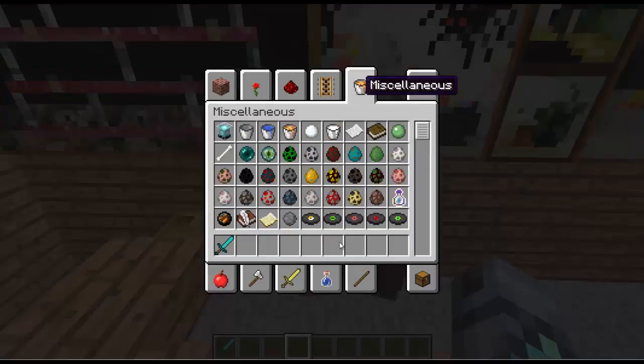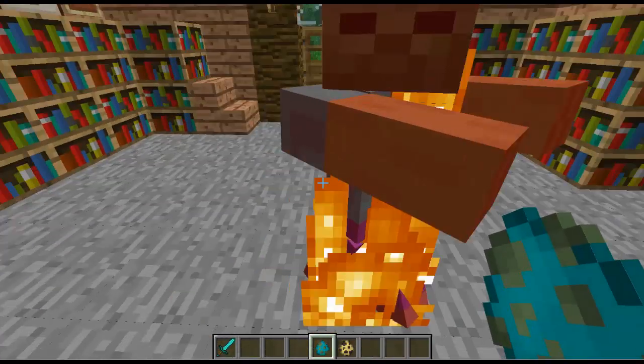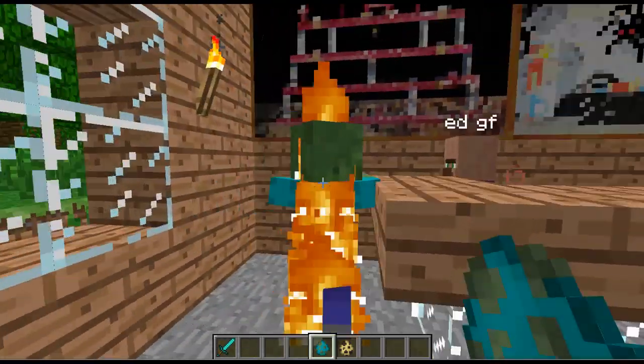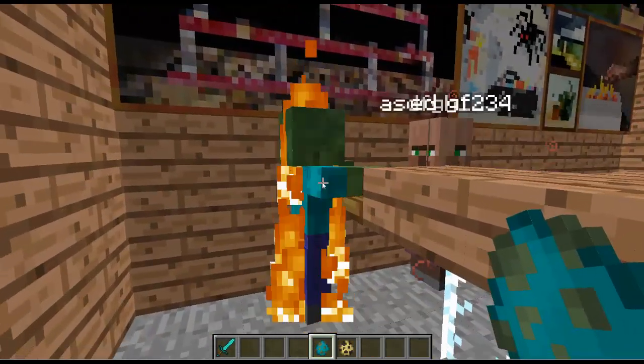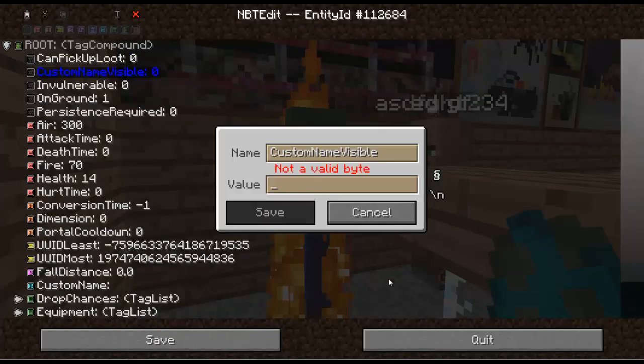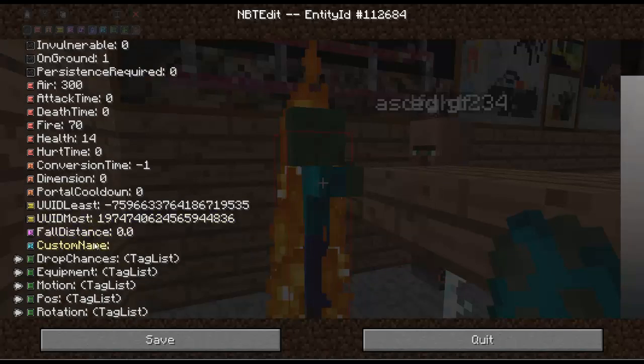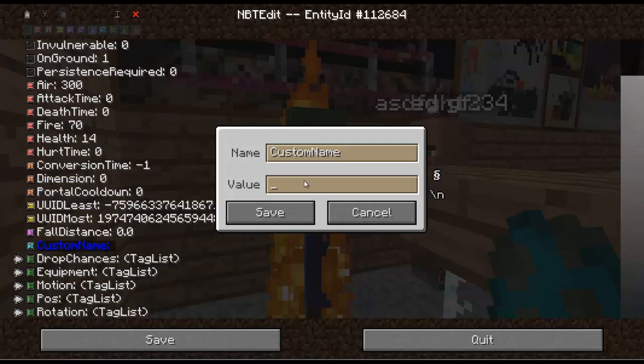You could even do other mobs like pigs or creepers or whatever. So here, I'll show you a zombie really quick, just in case. So you guys can actually have a lot of fun with this if this guy will stop running around. You won't be able to get to him. Alright, so we go NBT Edit before he actually dies. We'll change his custom name to visible. We'll change this to 1. And, I mean, this is kind of like an editing mobs tutorial, I guess, too. We'll change this name to Zombie Boss.